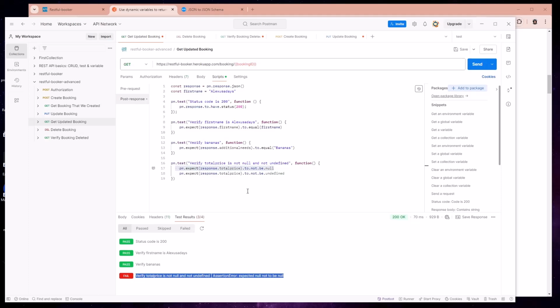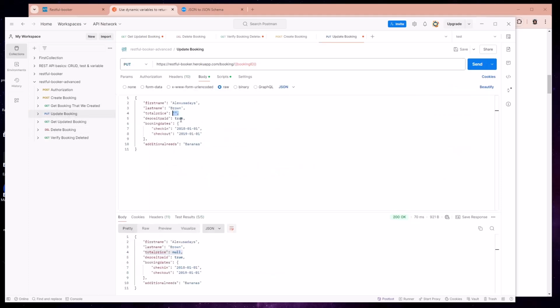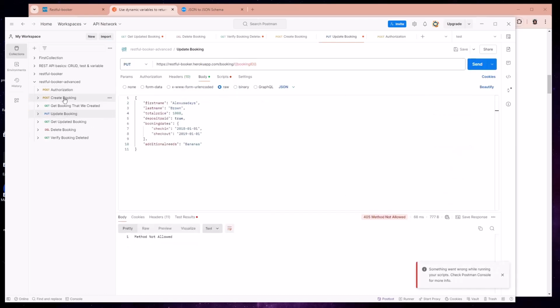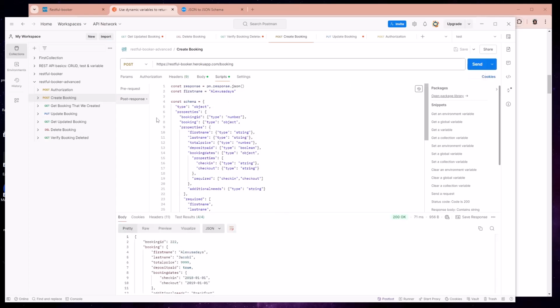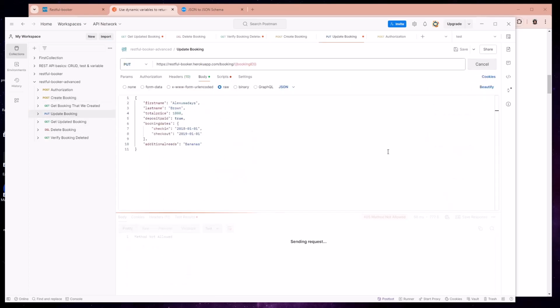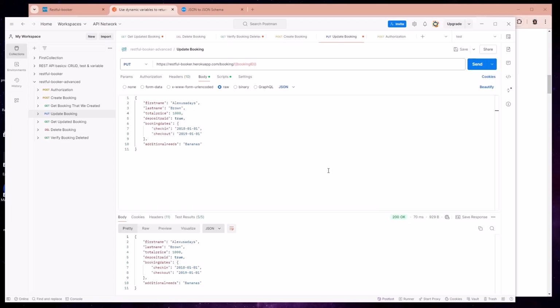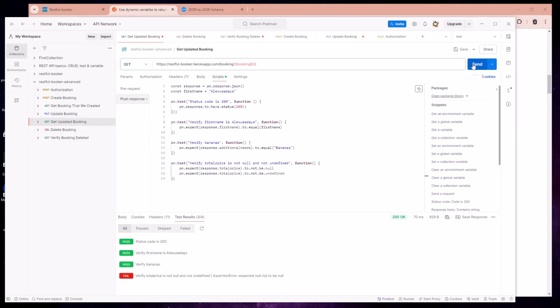All right. Let's update it back to some value here. Let's say 1,000. Let's send it. Forbidden because I need to get authorization. One more time. Not allowed. So I need to create a booking. Now I should be able to update that booking because again, the server deleted all our records to keep it clean, right? And I'm going to do a get request one more time, and we verify that the total price is not null, and we know it is 1,000, what we've set. Okay, so this is it.